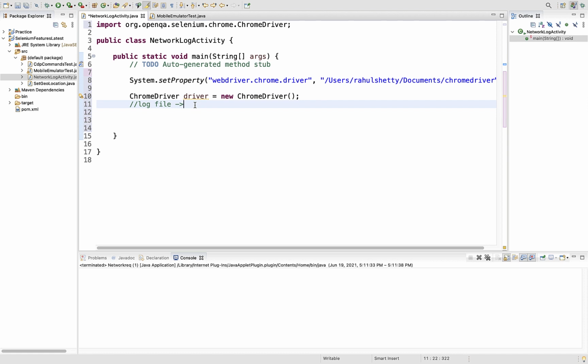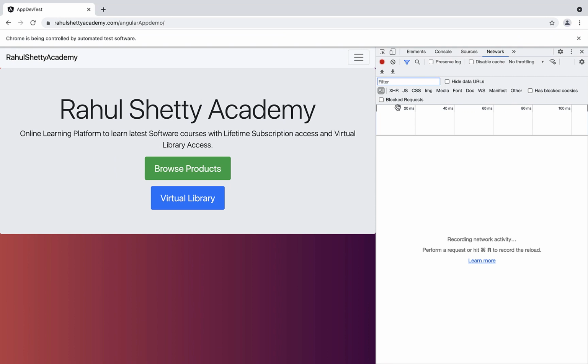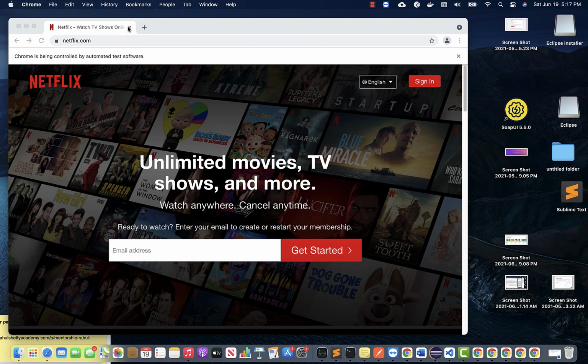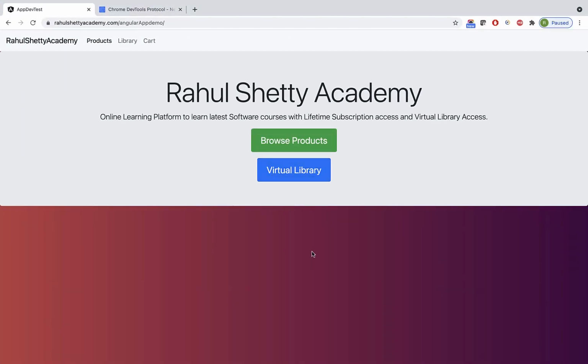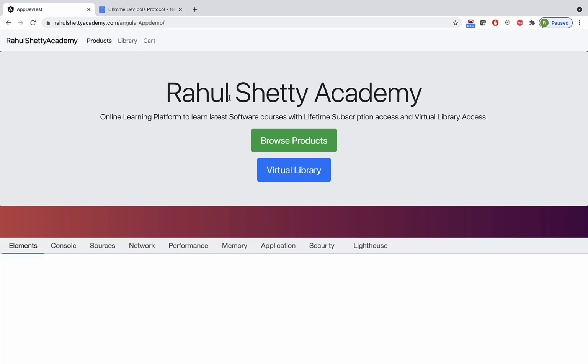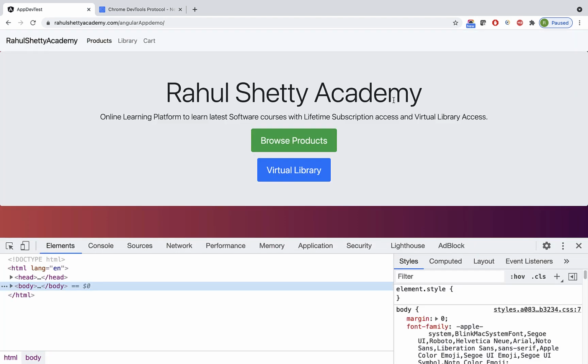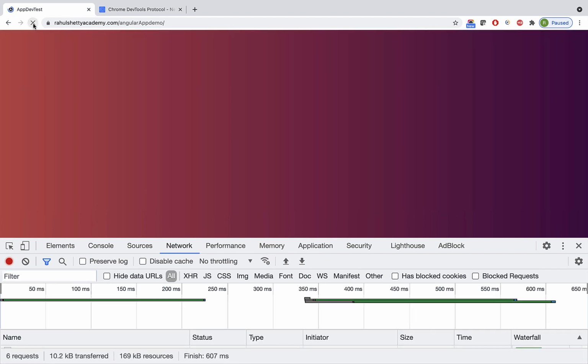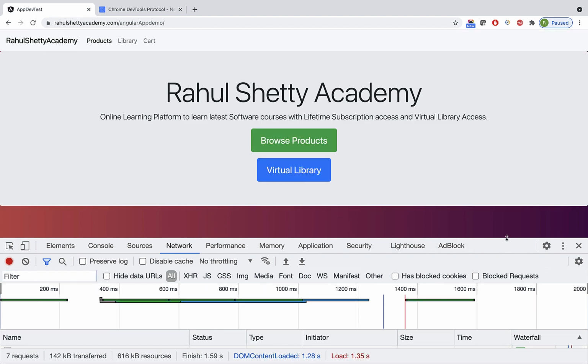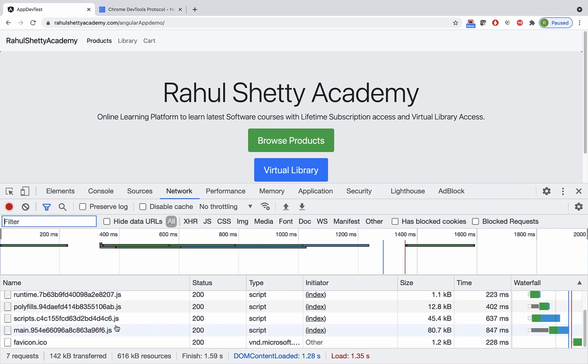Now let's try to understand how you can log all that information from Selenium using the Chrome DevTools integration. Let me close all the browsers. All these are from our previous execution. Now let's take this Angular app demo as an example. Come to the network tab, and when you land on this page, you will see some HTTP calls, all the calls which are made, right?